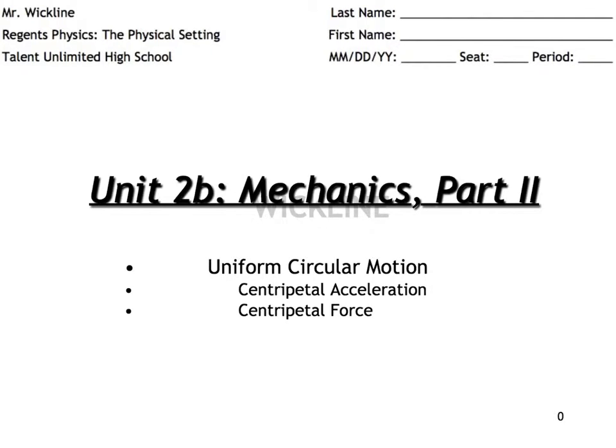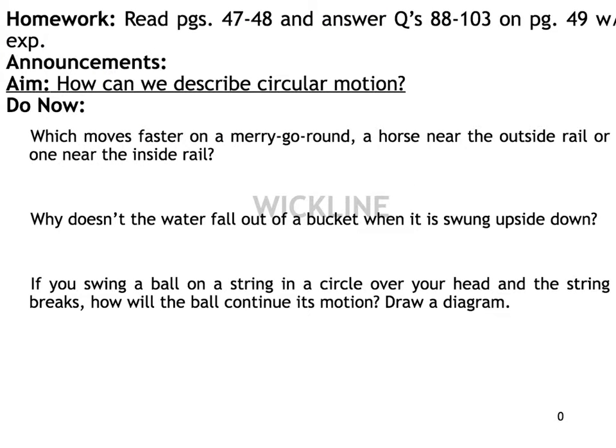We need some special formulas for this unit, but there won't be a great deal of new equations, so I think that you'll probably revel in that. The bookwork associated with this lesson is right up here at the top of the slide. We're going to do questions 88 to 103. And our aim is, how can we describe circular motion, especially in the ways that it's different than straight line motion or even two-dimensional motion. So I want you to pause the video and consider the answers to these questions. And once you come back, I will offer you some answers.